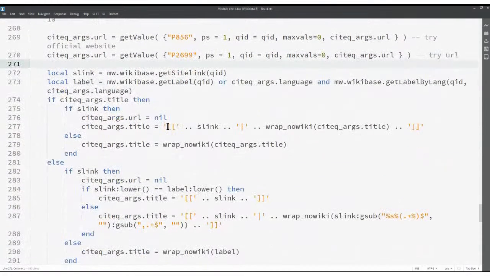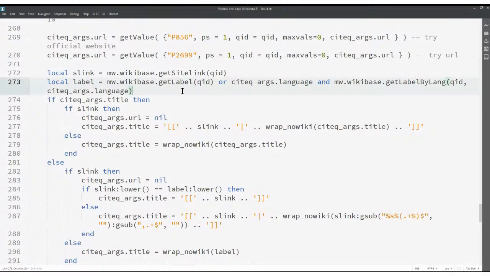And then basically we look to see if there's a site link on Wikidata for the value and a label. And if there isn't a label, it will look to see whether we've got a language, and then we'll look to see if there's a label in that language.